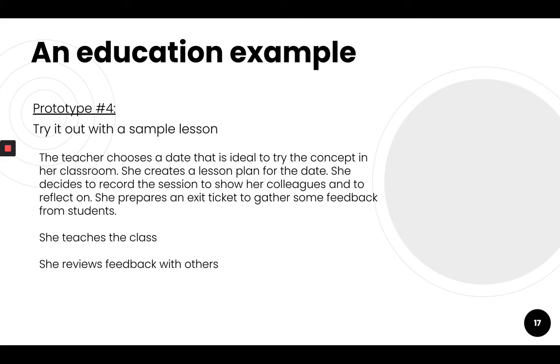Now, that takes things from a very small, low-res prototype to a more fleshed out prototype that she can try in the classroom. But remember, she's not just trying to teach one lesson. She's actually thinking about a different process for how she is using a new strategy. And this is how this group moves through the process.